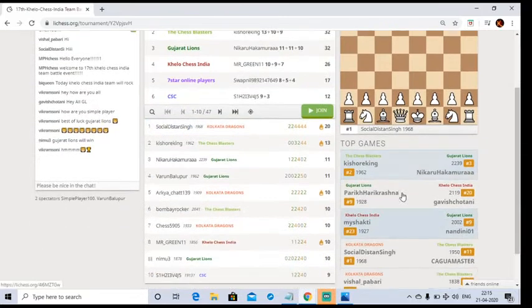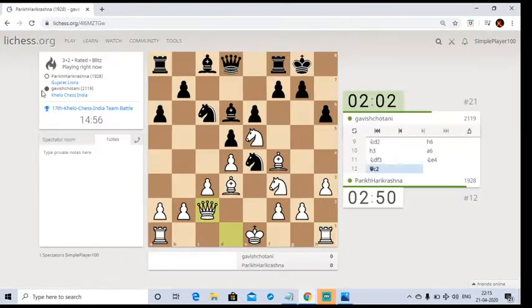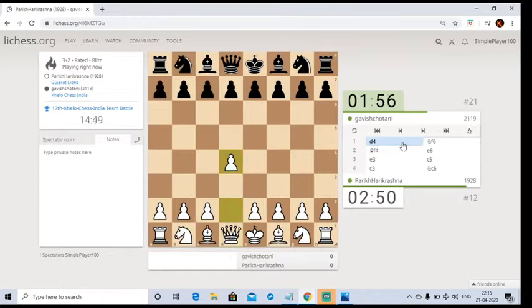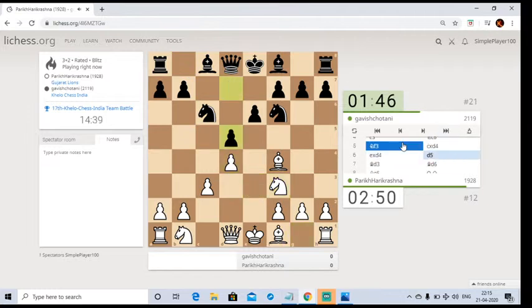Okay, let's see the game between Kishore King or Parikh Hari Krishna. Okay, let's just check Gavish Chotani and Parikh Hari Krishna. Parikh Hari Krishna is from Gujarat Lions. Gavish Chotani is from Khelo Chess India. And let us just check d4, knight f6, bishop f4, e6, e3, c5, c3, knight c6, knight f3, pawn takes d5.